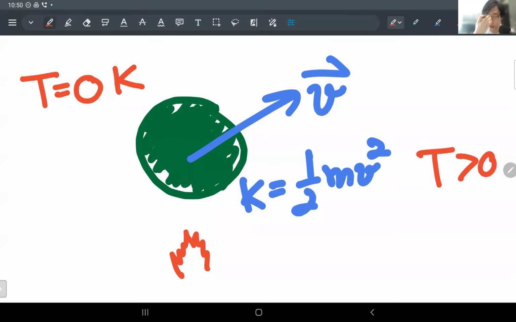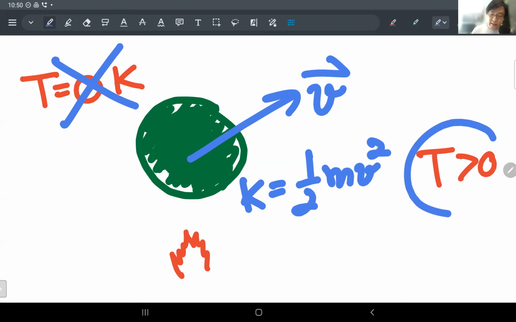But here comes, this is like a spoiler. We jump from the zeroth law all the way to the third law of thermodynamics. It turns out this is not allowed in our universe. Our universe does not allow 0 K. That means everything in this universe must have temperature larger than 0. Of course, we are living right now, so we have greater than 0 temperature, definitely. You can cool it down as much, but you cannot freeze everything down to 0.